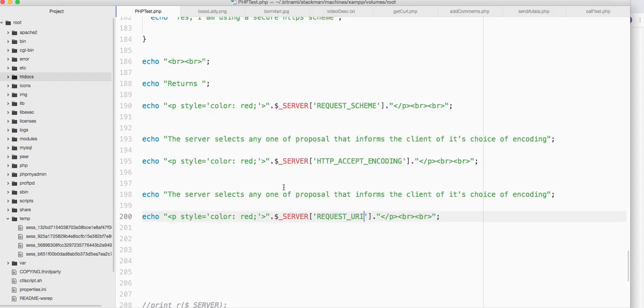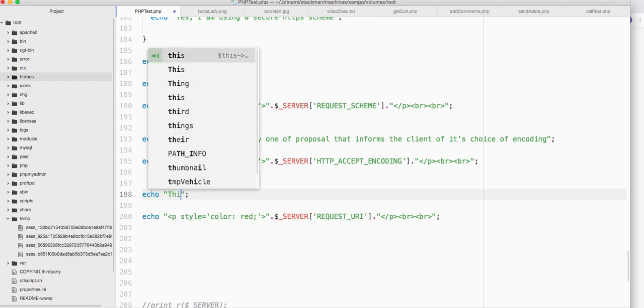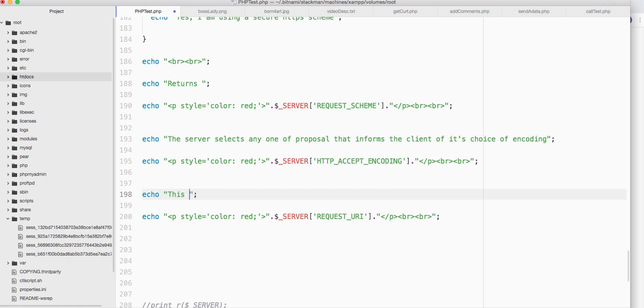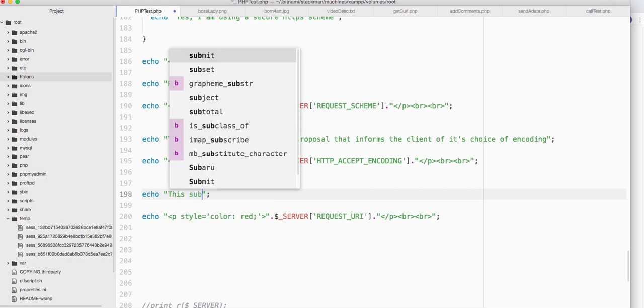Maybe we should change this. What do you think? How about we say this?